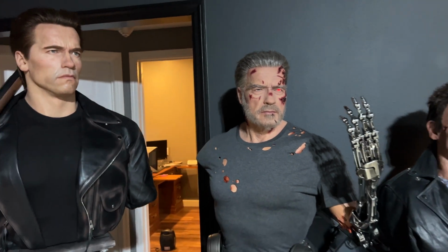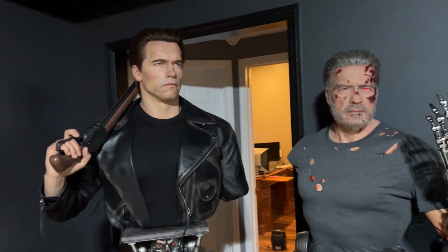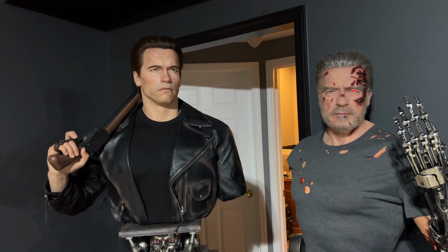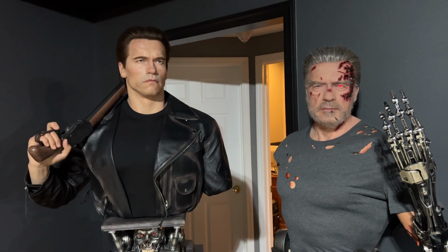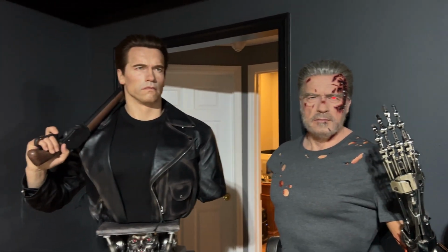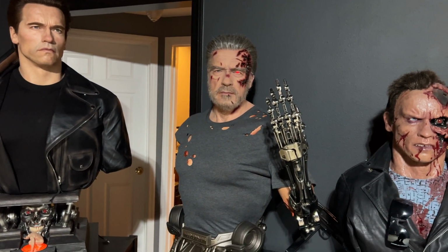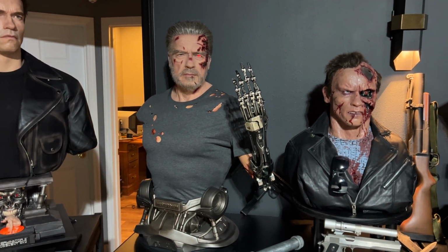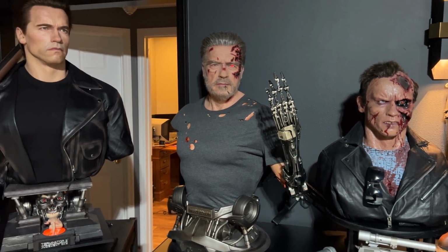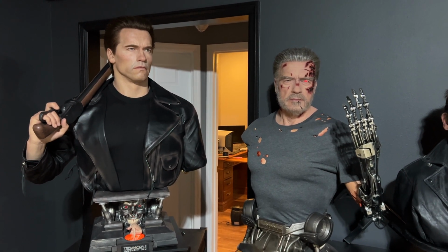So all in all, I'm really happy to have both pieces in the collection. I do definitely give the nod though to the Queen Studios piece. It's just a little more finely tuned than the Infinity Studios. I think they nailed it in a lot more areas. While this one, there's areas that they definitely could have improved on. Still looks great, still highly recommend. But all in all, I would definitely go with the T2 Queen Studios Arnold.